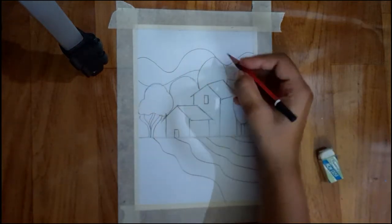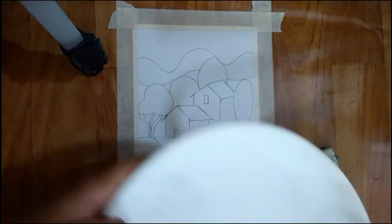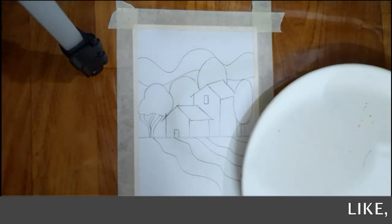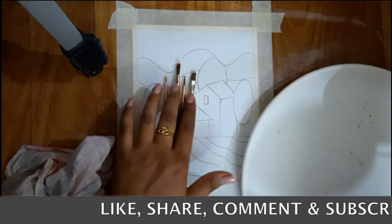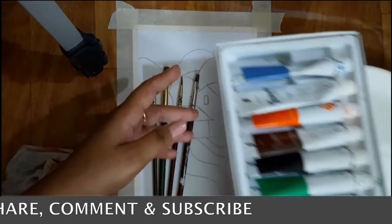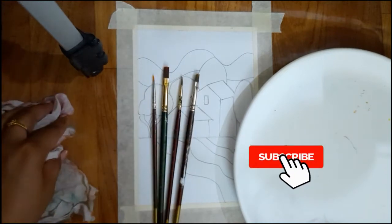Now we require paint and we will take out our paints in our palette. I'm using a white plate, where I'm going to take out my colors. So let's see first of all what material we're going to use. I'm using two flat brushes and two round brushes. Here are some colors I'm using. You can use any color, there's no problem with colors, and a plate and any rag you can use.